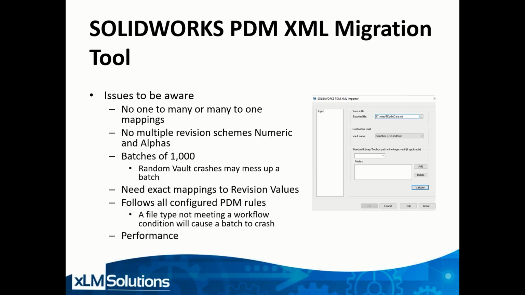The tool loads data in batches of 1,000. However, if there's a crash within a batch, and it's known to happen, that whole batch of 1,000 could be messed up. So we have to be careful to make sure that the tool can run clean, and if there are errors, know how to handle them properly for the, let's say, 1,000 or sets of thousands of data that may not get loaded. Revision values: you need to have the correct revision values in place, or revisions may not get set correctly. Again, that's part of the implementation of the tool, but something to be aware of.